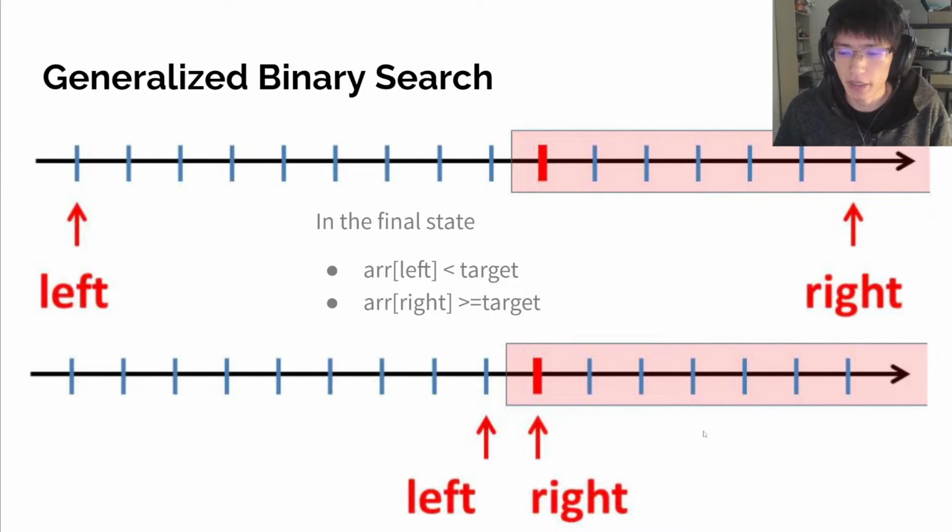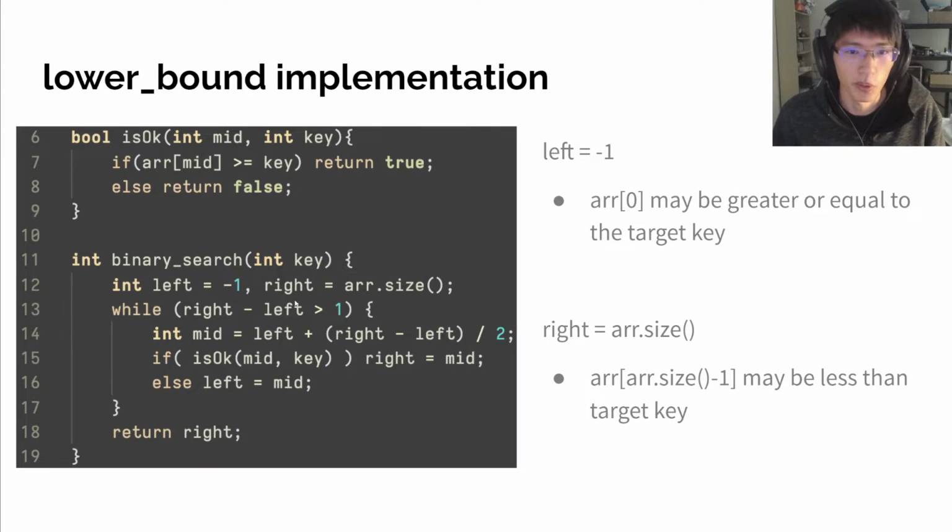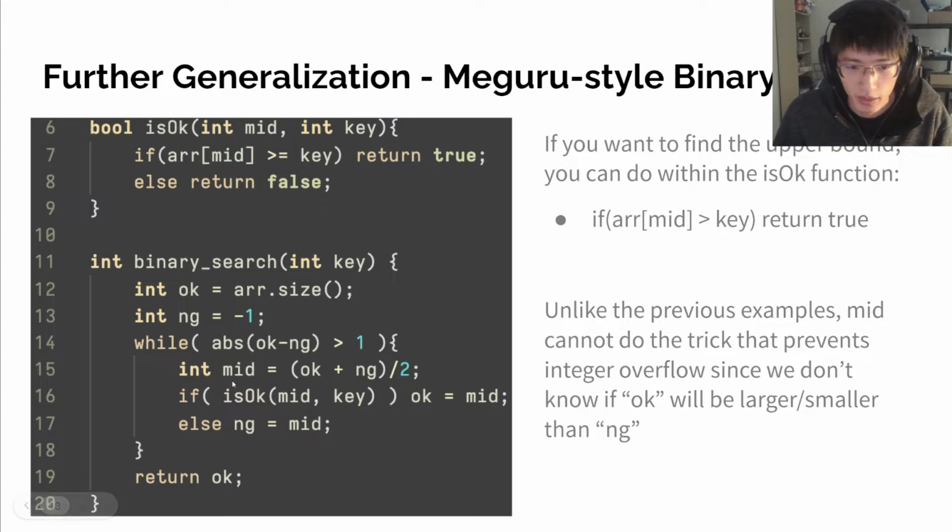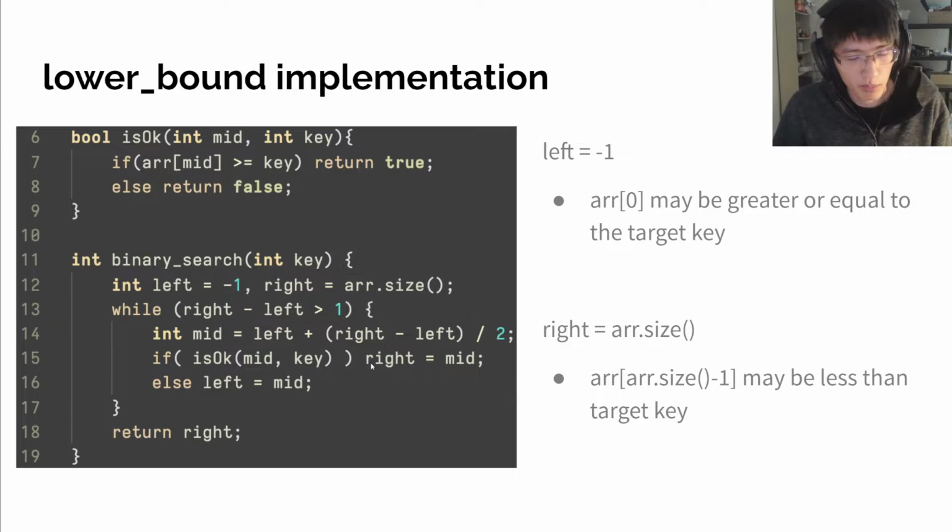So if you show it here, this pink region is going to be the okay region, and this white region here is going to be the not good region, and you can define it kind of like that. You can also do the opposite thing, where you set okay to start from -1, and then not good to start from the right side, and that would work as well in this generalized form. So that's why you might want to try the absolute value one. I actually in practice find it easier to just do left and right and do this implementation.